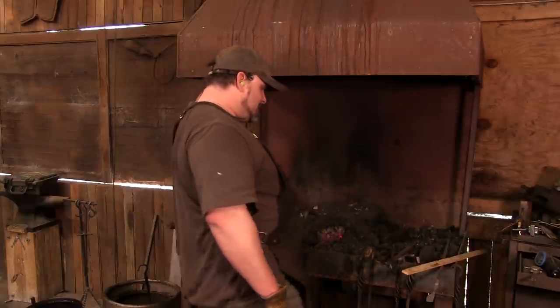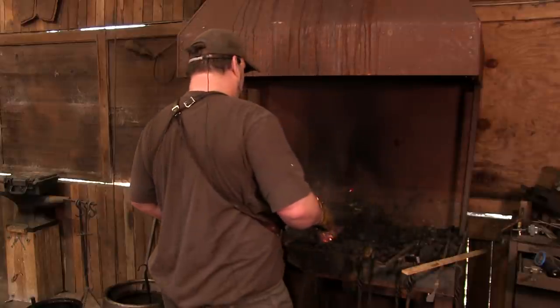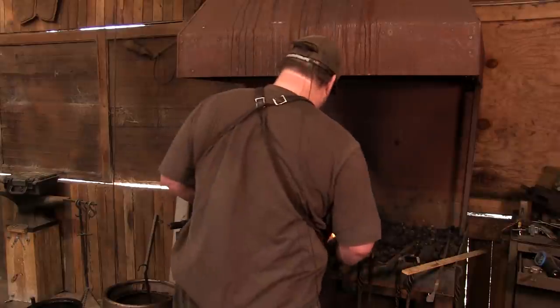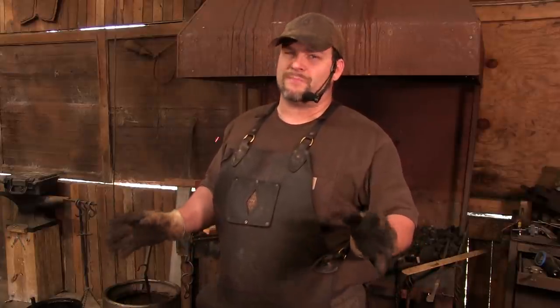Now, there is absolutely no doubt this is going to require a little finesse on your part to keep all these things together until you can get them tacked in. No doubt. Going to take a little bit of practice. The hammer you want to use for this is going to be a light ball peen, preferably under 1 pound. You can do it with flat-faced hammers, but you really want to use the ball on the ball peen.